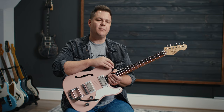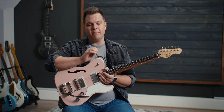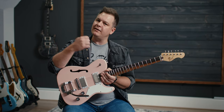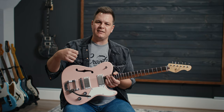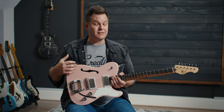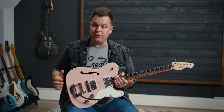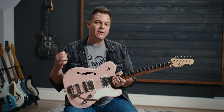I think the reason a lot of people say that is because with single coil pickups, one of the really magical things about them is the transient of the attack of the note. When you hit a string with a single coil guitar, like a Telecaster, for example, it's got that really nice, thick transient that jumps out at you. Humbuckers, in comparison, can sound a little dull or mushy, is the way I like to think about it. Not quite as sharp on the attack. The Cremas have that sort of single coil transient attack thing about them.